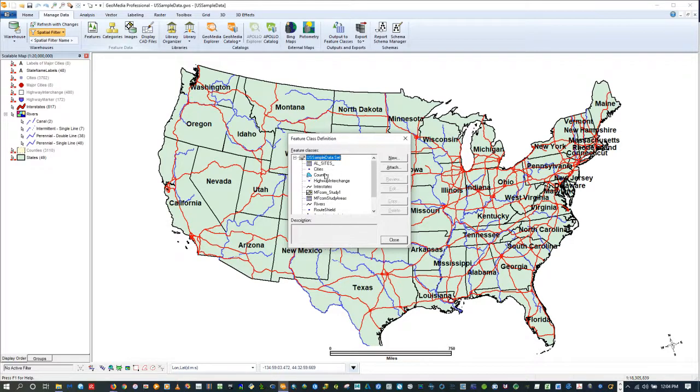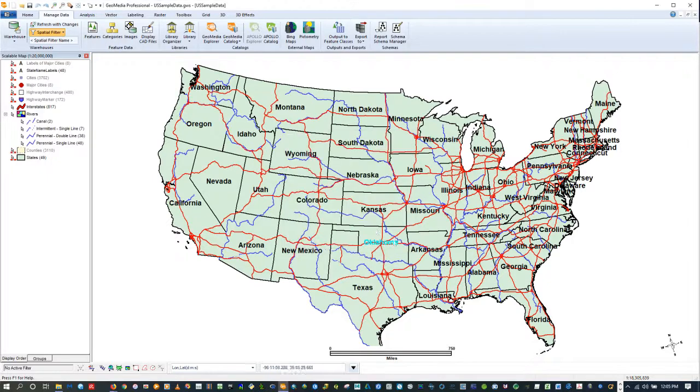There's a polygon feature, counties, and notice the icons, a point feature for cities, a line feature for interstates, and this feature right here, this icon indicates that's a raster file. This icon here indicates that it is a text feature. So in GeoMedia, the vector features that we work with normally on warehouses are points, lines, and polygons. Text is a text feature, but it doesn't have the topological significance that other features like points, lines, and polygons do. This window looks exactly the same as 6.1.